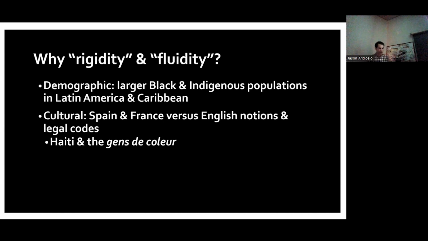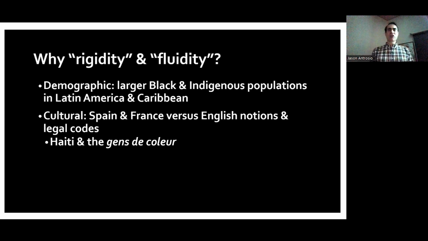In Saint-Domingue, the French colony, which would later become Haiti, they had a whole number of regulations for the people they called the gens de couleur, the people of color. And one of the interesting things about Saint-Domingue is that if a white planter had offspring with an enslaved woman, those offspring were legally freed. And they became free people of color. Now, this would not apply in the United States, obviously. And it didn't apply in places like Jamaica either, which were under the English laws.